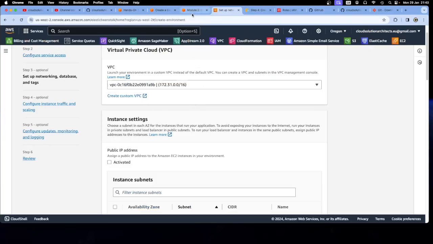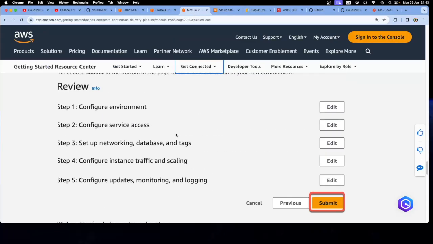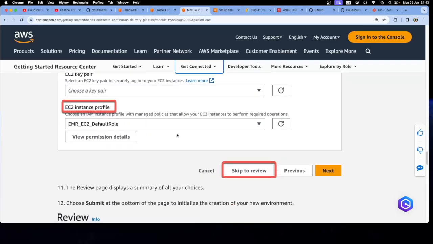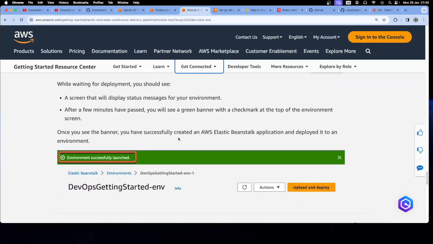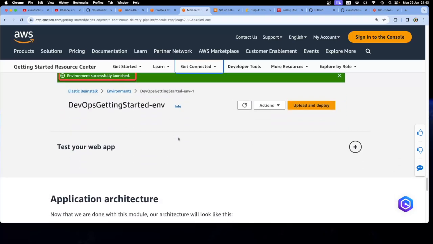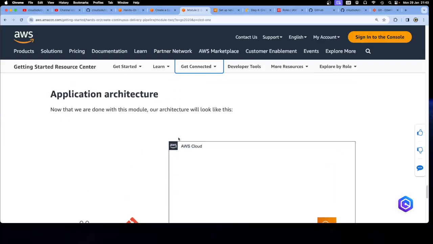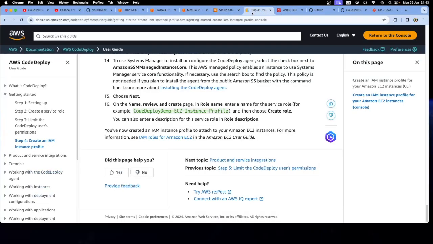Assume we just create it in the default. Review deployment. We were here, we were there. Submit. It just doesn't say anything about default. Now we're done with this module, so it doesn't look like we actually have to do too much here.